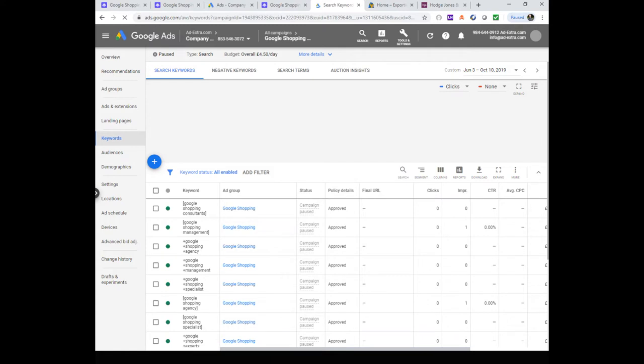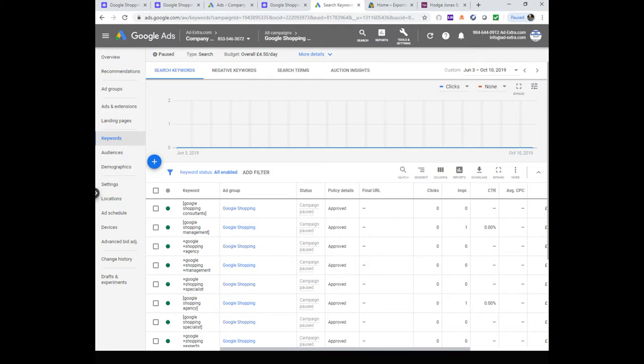Now, say for example, if you're only going to be spending £100 in 3 months, it's far too low. You're not going to get enough information back to be able to refine your campaign to get a return on investment. The minimum spend, and this is honestly pretty much on any industry, that you need on a monthly basis is around £200 to £300, depending on your industry. Any less than that, and there's not enough information coming through to make a return on investment.